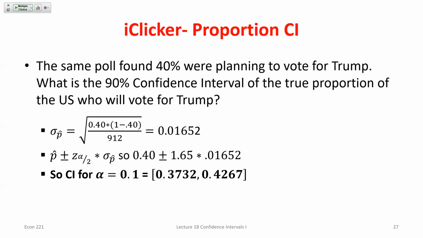What's the only thing that's going to happen? The only thing that's going to change? I still have the same sample proportions and sample size. My z value is going to change. If I want to say something with a higher level of confidence, what happens to alpha? So 90% confidence, alpha is 0.1, 99%, yeah, alpha is going to get smaller. So what happens to the z value? I need to go a further number of standard deviations out. So my z value goes up, my confidence interval is going to get wider.